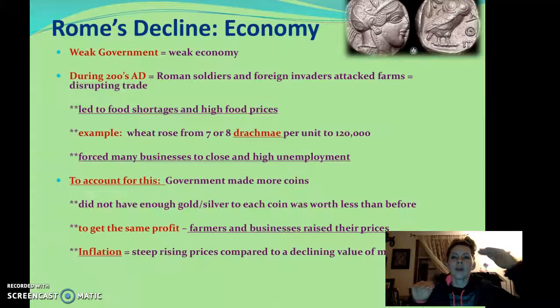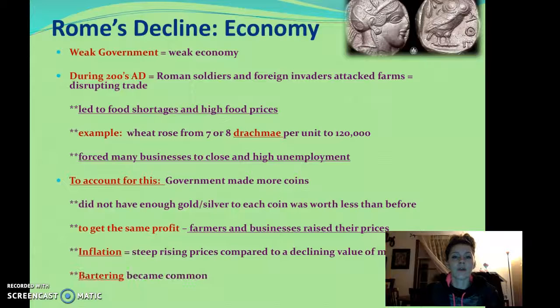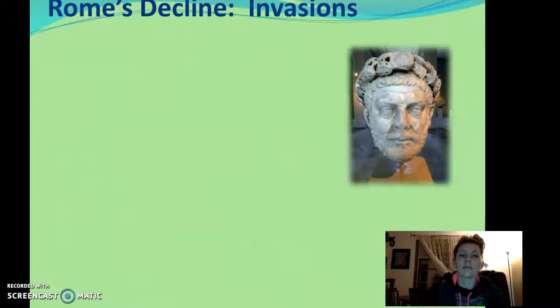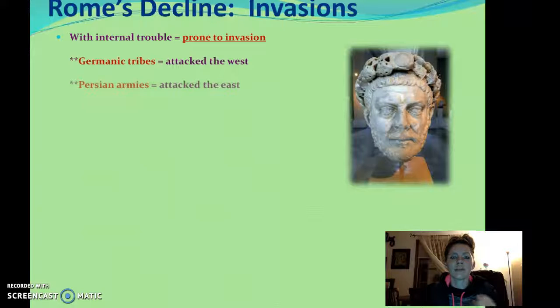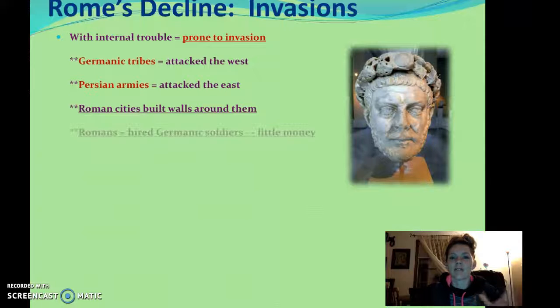Okay, so if people don't have enough money to trade goods, they still need food and so forth. So now we're going to go backwards in time, and bartering is going to become more common. So people are going to trade good for good instead of setting that price. Okay, as the government is weakening, society is weakening, the army is becoming kind of corrupt, we know that this is going to have some problems. So now we're going to enter that invasion mode.